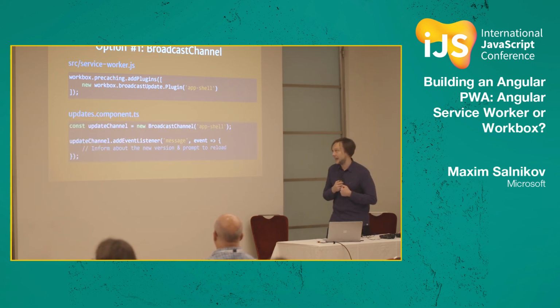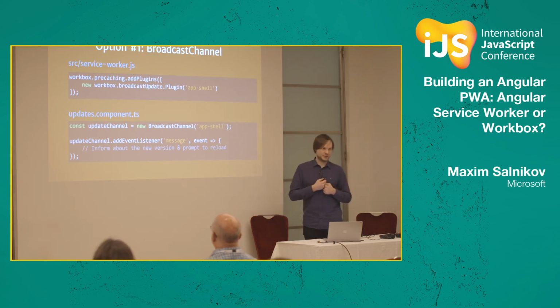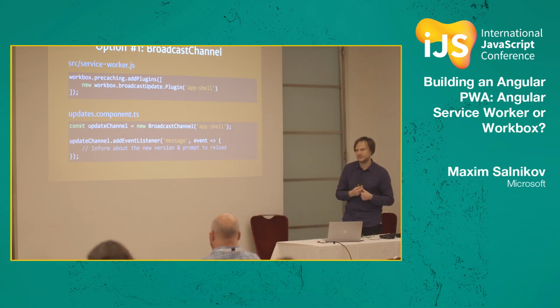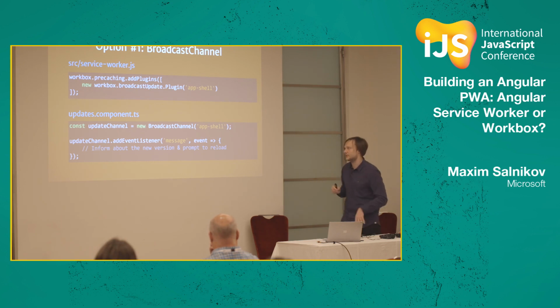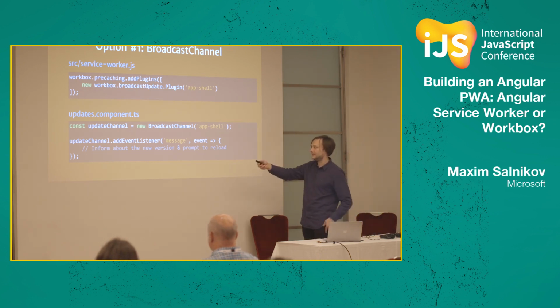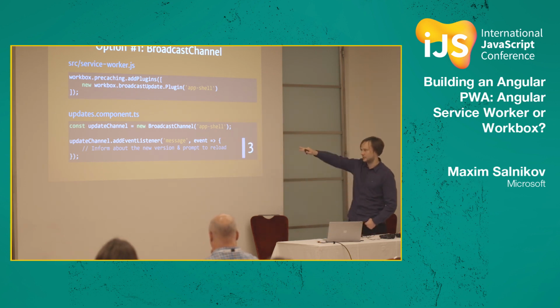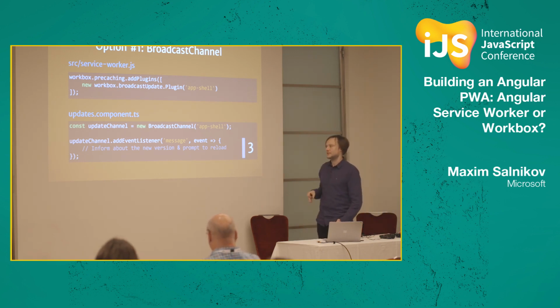Let's keep it as is now. And in our Angular code, we listen to this channel, just using this name. I call this channel application shell. And broadcast channel is an API existing in the majority of the browsers. I believe maybe only older versions of Edge do not have this support. Anyway, you can use this safely. And if an event comes to this channel, we are good to show the same message. So I just reduced the amount of code, but it might be the same JavaScript confirmation. Good, so this is option number 1.